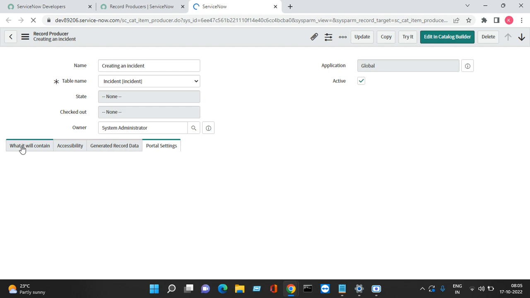Now I'm just seeing here what it contains. Let me reload it.